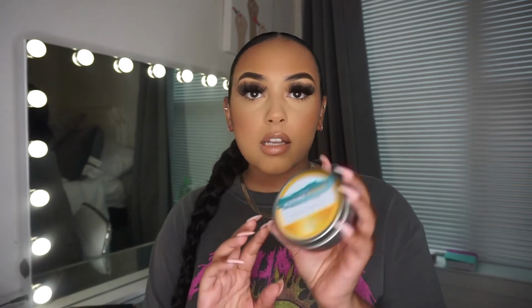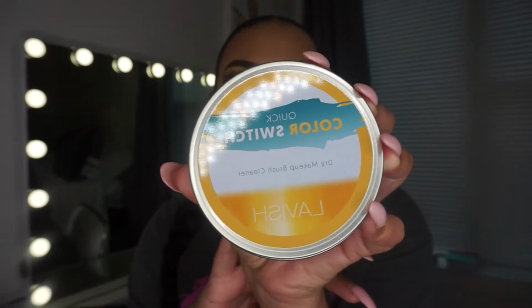First thing in the box was this color switch. It's called Quick Color Switch Dry Makeup Brush Cleaner. I've seen these actually, and I've always wanted to try them. This is from Lavish, I believe. And basically what you do is, I just want to see it. When you want to switch eyeshadows, you can rub it on there.